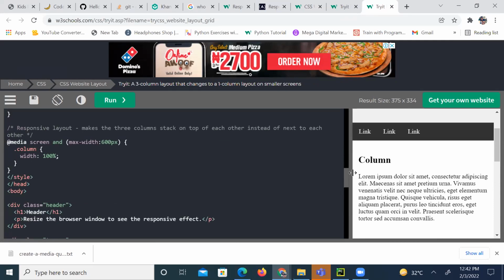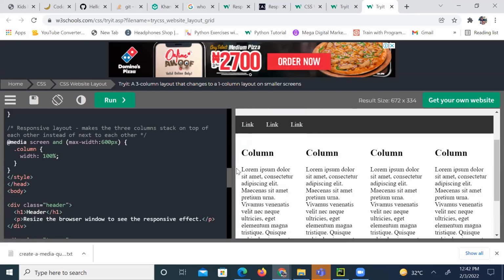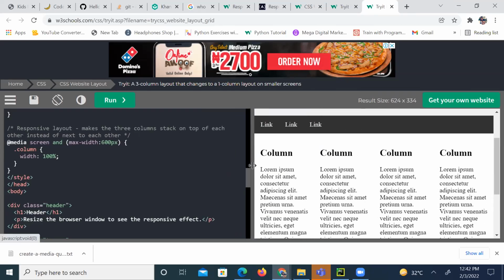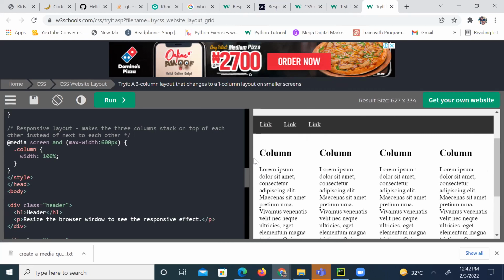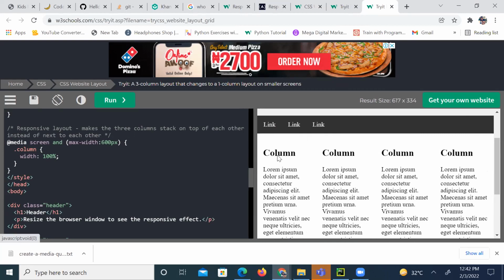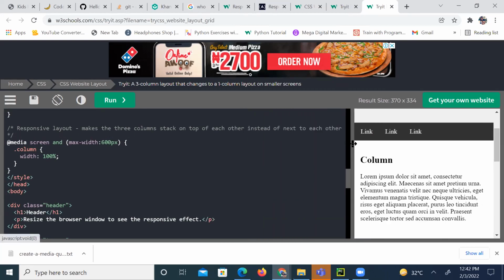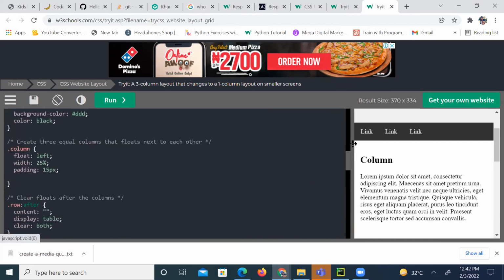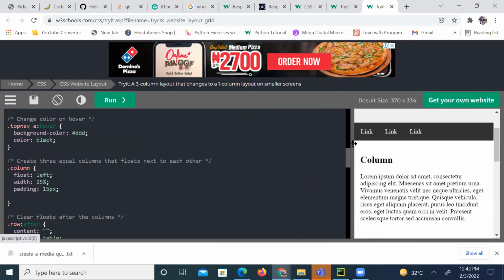On a larger screen it is like this, but on a smaller screen it cannot continue to be like this. So when it's smaller, this media query says it should take up 100%. It should not share again using this 33.3%.